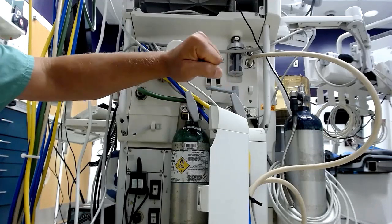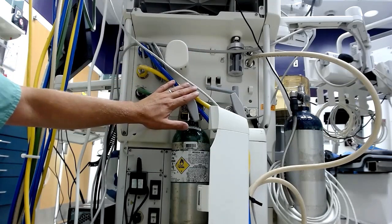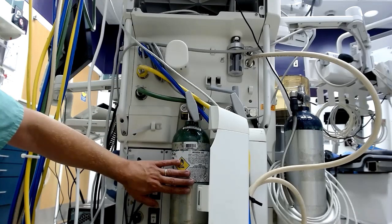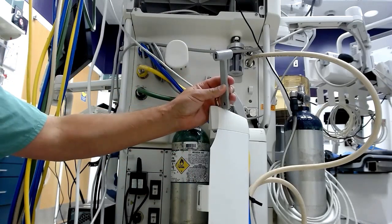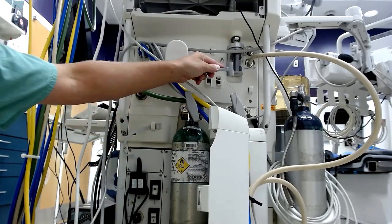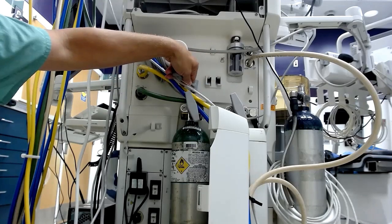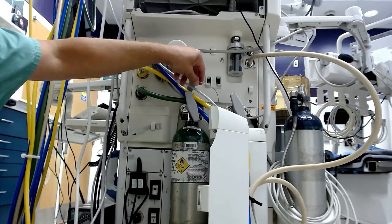To turn these cylinders on and off, we keep them off during the case so that they don't get drained, because the primary purpose for these cylinders is as a backup in case we have a pipeline failure. You're going to see a key, and I hope you can see this through the image. This key is left on top of our oxygen supply cylinder, and therefore if there's an issue, we can quickly turn the oxygen on and provide oxygen to our patient.